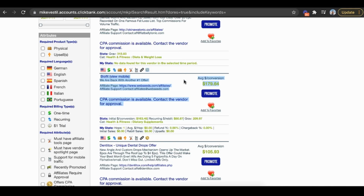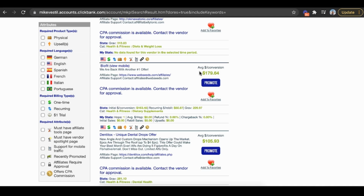So they download this, and one of those 13 fat blasting hacks is probably a product that is literally on ClickBank, okay? If you really think about it, you tap into Amazon's huge traffic source for free. If you just get 1 to 2 sales a day, you can literally get $300 a day in commissions, okay? And the coolest thing is, even if you get stuck at 1 or 2 sales a day, or even only 1 sale a week, number one, it's free. And number two, now you have some excess capital to go ahead and use, right?